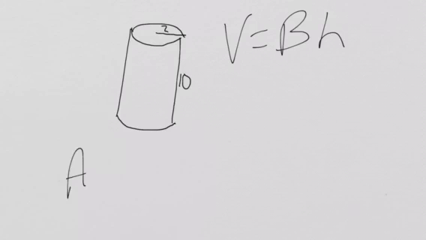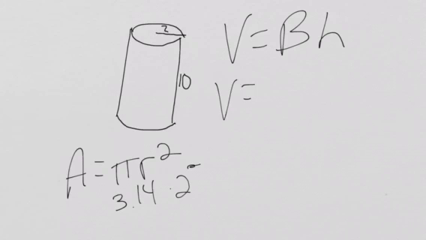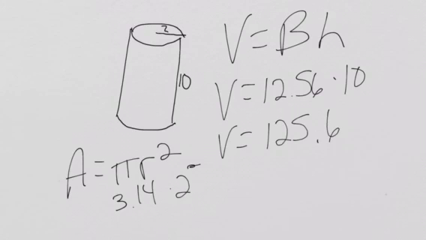Remember, we're doing volume equals area of the base times height. Well, for a circle, area equals pi r squared, or in this case, 3.14 times 2 squared. So volume equals, let's see, 3.14 times 4, I think is 12.56, times the height, which is 10. So this one will come out, the volume equals 125.6 cubic, and let's just say these were inches. Okay, so you find the area of the base, that's the two sides that are parallel to each other, that look identical to each other, times the height.